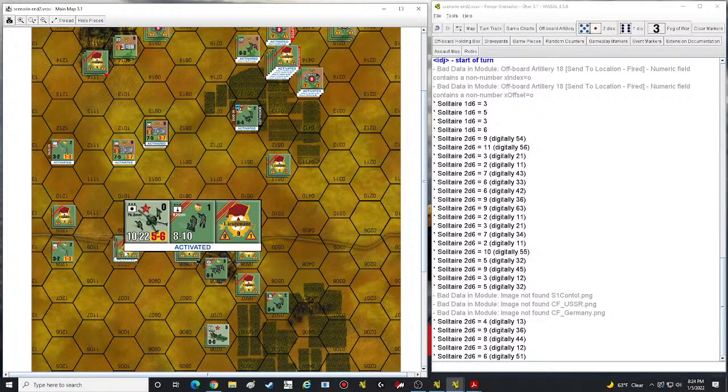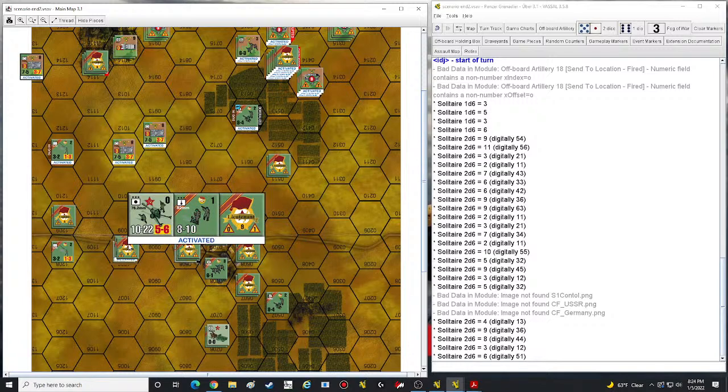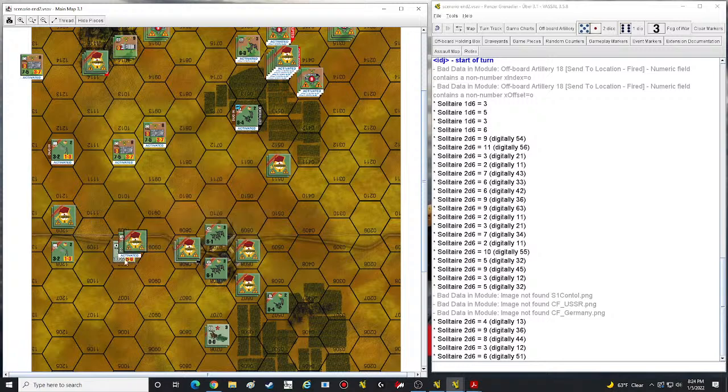Oh, you know what? Actually, no. Let's take that back. 2, 4, 6, 8. Yeah, so when this guy moved down, this 76.2 millimeter will actually... What am I thinking? Yes. He will opportunity fire.